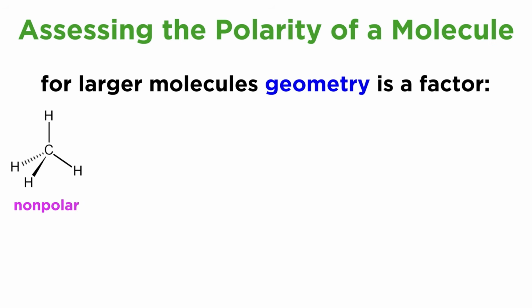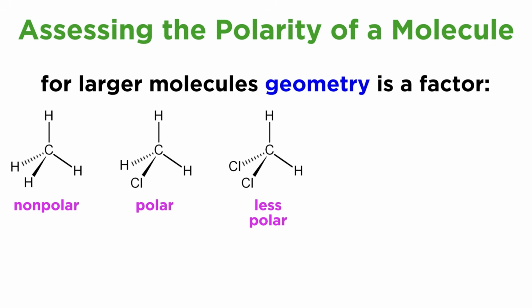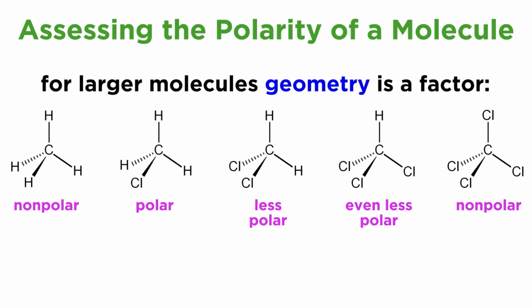Methane is nonpolar as there are no polar bonds, but introducing one carbon-chlorine bond, suddenly we have one bond dipole, and thus a net dipole, and thus an overall polarity of a particular magnitude. Introducing another chlorine atom, suddenly the net dipole diminishes slightly as the 2 bond dipoles point in different directions, though the molecule is still polar. Adding a third, this effect is enhanced, though it remains polar. And adding a fourth, all the bond dipoles cancel out and the molecule becomes nonpolar.